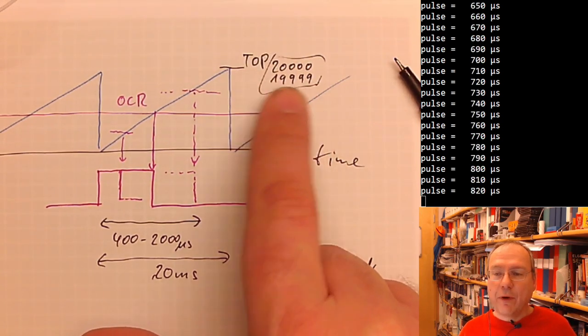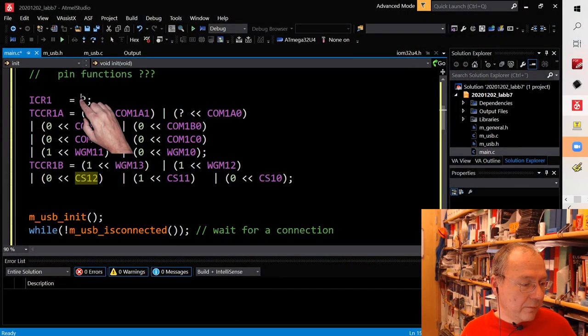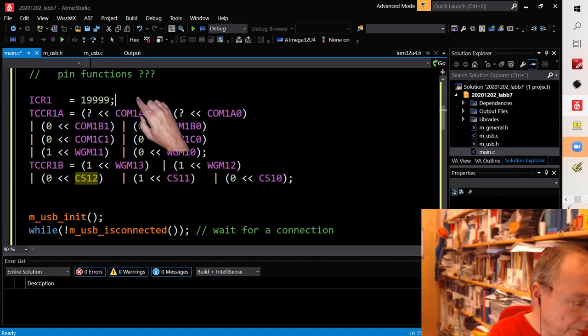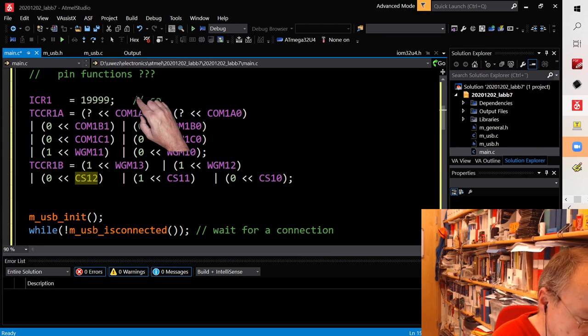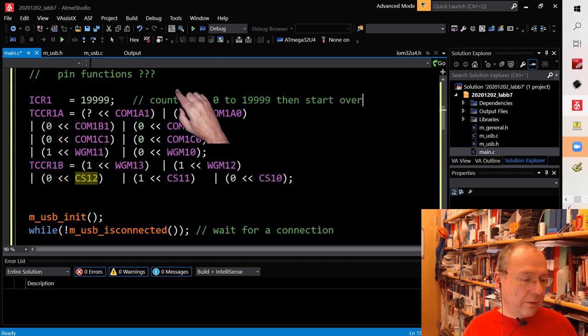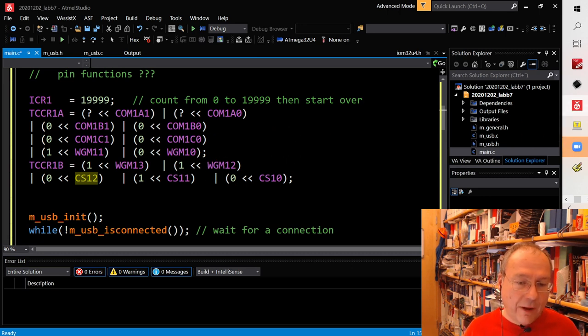So, but I write 19,999 into the register. So this means count from 0 to 19,999, then start over. That's for short what this means. And we want to generate PWM pulses. So we have to have a final look into the datasheet.